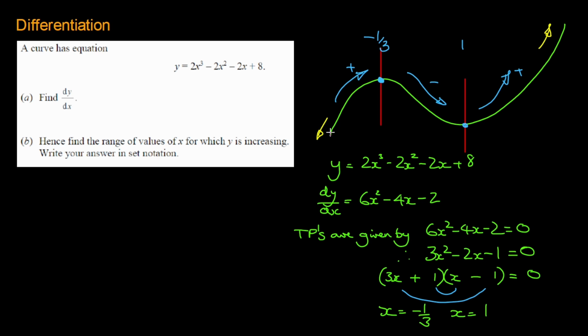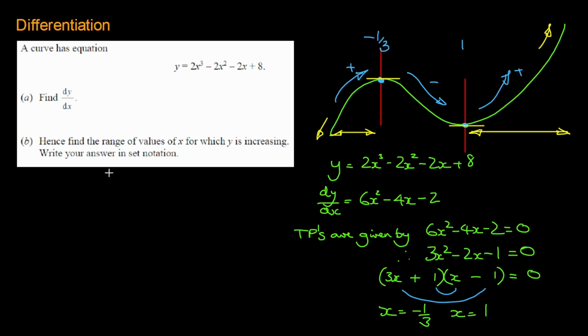So I'm reasonably confident from the analysis of the cubic that this region defines an increasing function, as does this region. So my conclusion from my analysis of the cubic is the function increases from the lowest value of x up to, but not including, negative a third, because at this point the function's gradient is 0. Equally, at the point x equals 1, the function's gradient is also 0, but it starts increasing immediately afterwards.